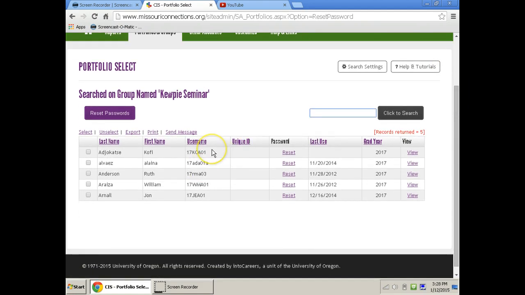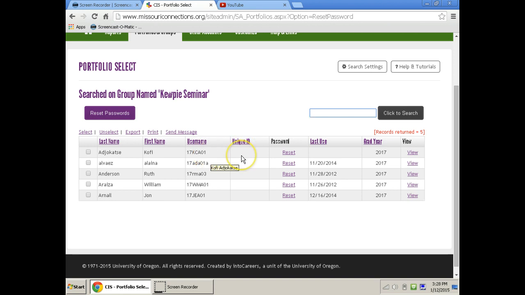The username is a configuration that has already been established by your district. And check with Robin to make sure you understand that all students, when they log in for the first time, you're going to want to give them this configuration of their username. And the password is capital.